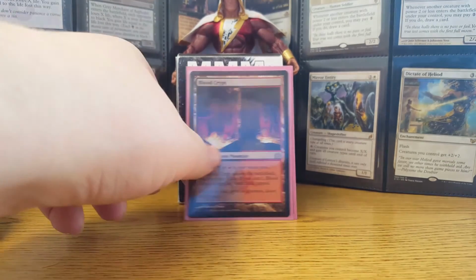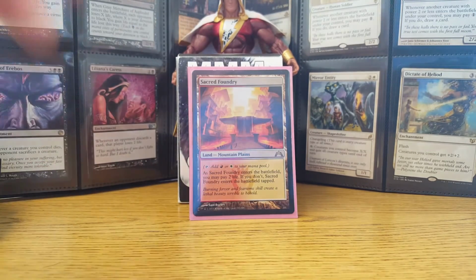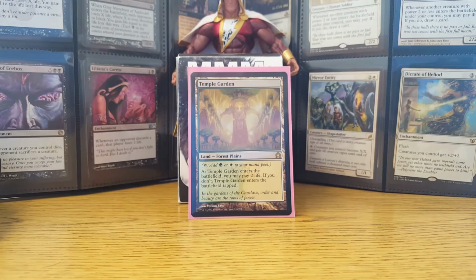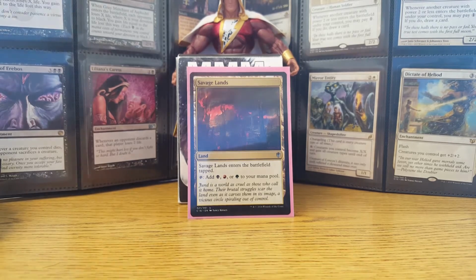Stomping Ground, Blood Crypt, Godless Shrine, Sacred Foundry, Overgrown Tomb, Temple Garden. Now we have the 4 tri-lands that unfortunately do come into play tapped. I think they'd be pretty busted if they didn't. But I am running the 4 tri-lands that have these colors. The reason being that I can play them on turn 1 or 2 and not really lose tempo. Drawing one of these later on does feel really bad, though. I'd watch out for that.